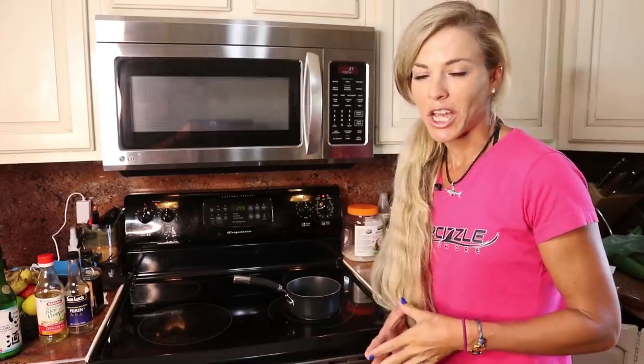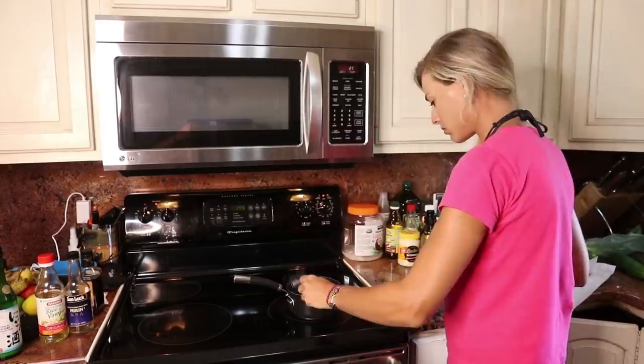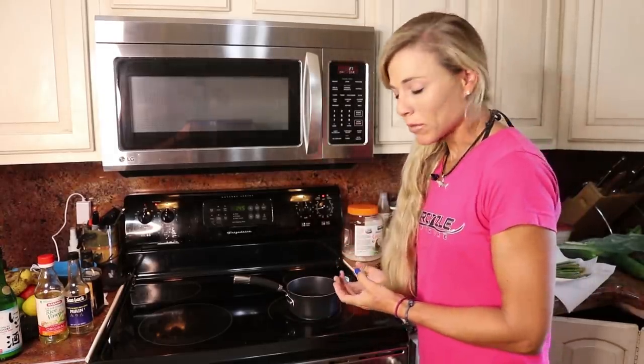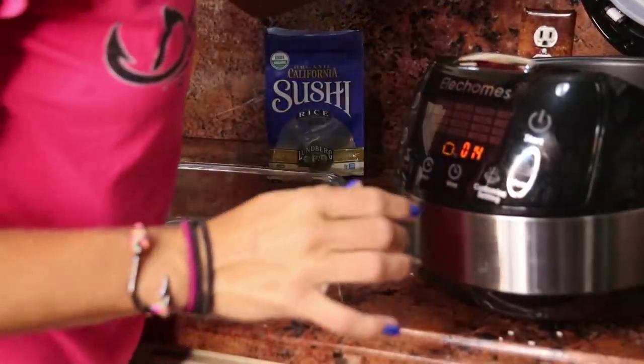While my rice is cooking, on the stovetop, I am preparing my vinegar mixture that will be poured over the sushi rice once it's done. And this consists of rice wine vinegar, sugar, and salt. Going to let it come to a boil, make sure that the sugar gets dissolved, and then I'm gonna take it off the heat. My sushi rice is now done.